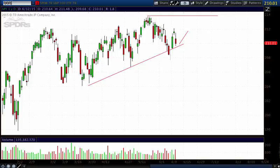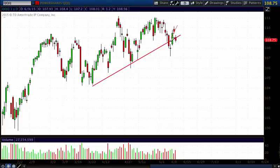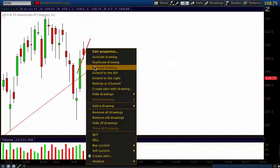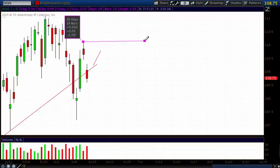Looking at the Q's — that's the QQQ, also known as PowerShares — this chart represents the Nasdaq market and the tech sector. Here is what I thought would happen: this was my short-term leg, the bounce I forecasted. It moved almost to the penny of that line, and then pulled back. We did gap down on the Q's — there's a gap right there — and that gap will act as a short-term magnet to the upside. I'm going to erase the line from last week and redraw one, thinking we're going to move somewhat like that to fill this gap, and maybe even test resistance here.